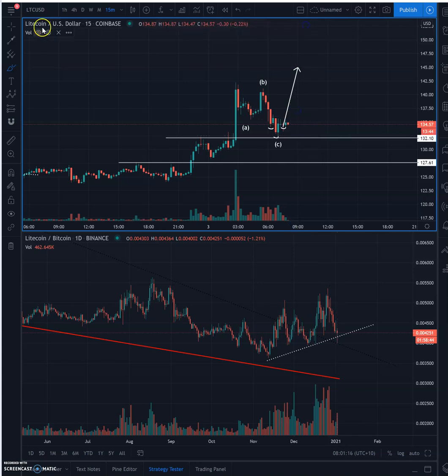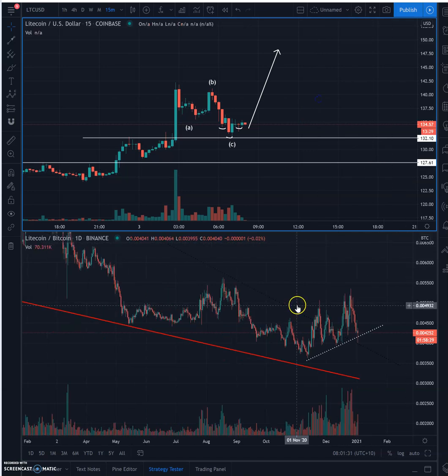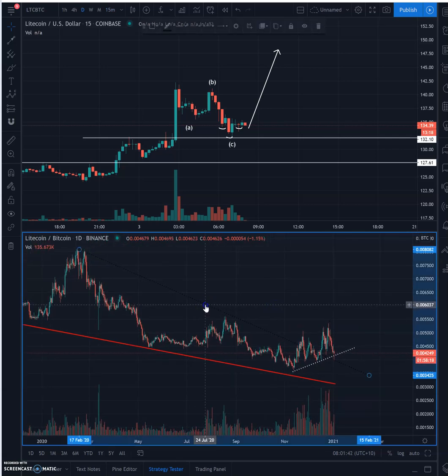Obviously, we tightened stops. It was kind of a gray area because it was hit on some exchanges, not on others, but if this is an ABC, we're going to go higher. Now, the thing I want to point out, just so people have faith in why they're in this position, I'm actually thinking of raising the target. If this starts to bounce from here, I might actually raise the target and the TP, just because of the way that Litecoin Bitcoin has begun to play out.